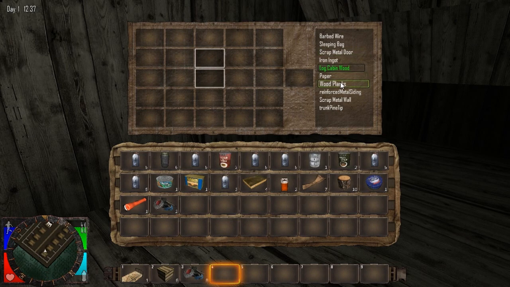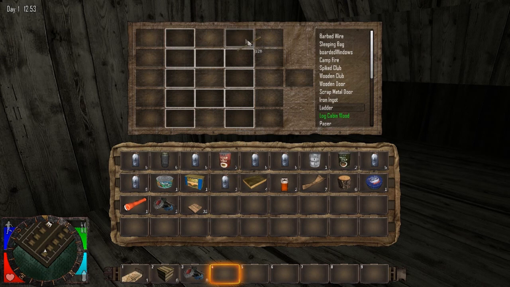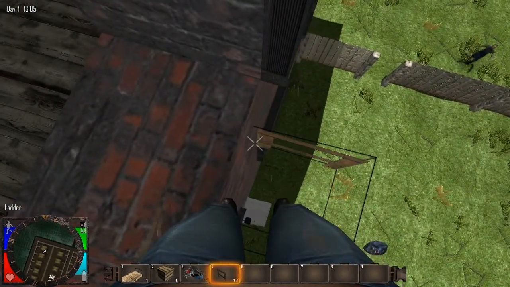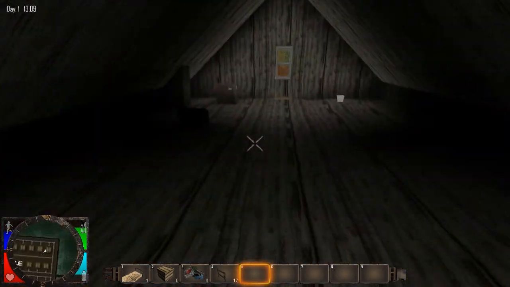Alright, so we're gonna make some ladders. Start off with some wood planks here. And then get some, where is it? Plywood. And from plywood, we make sticks. And from that, we make a ladder. That should be enough. Okay, let's die. Oh, fantastic. Come on. Please, not today. Alright, screw it. We're going around the front here.